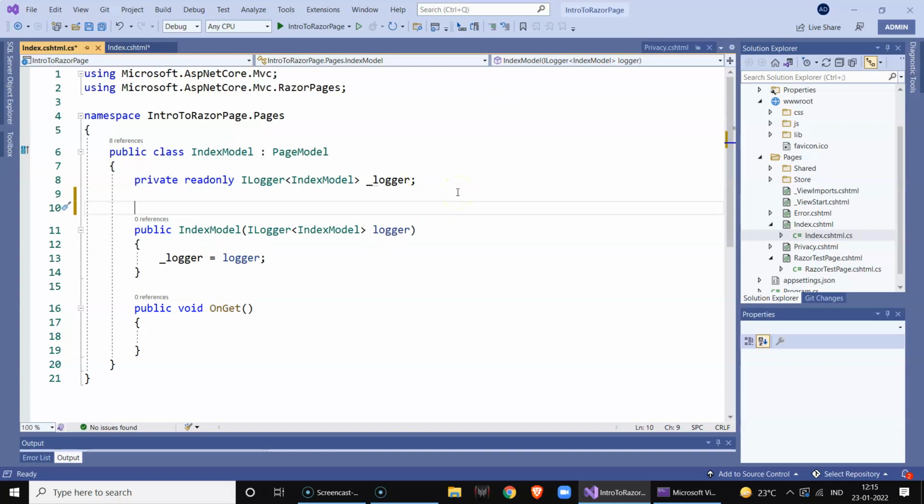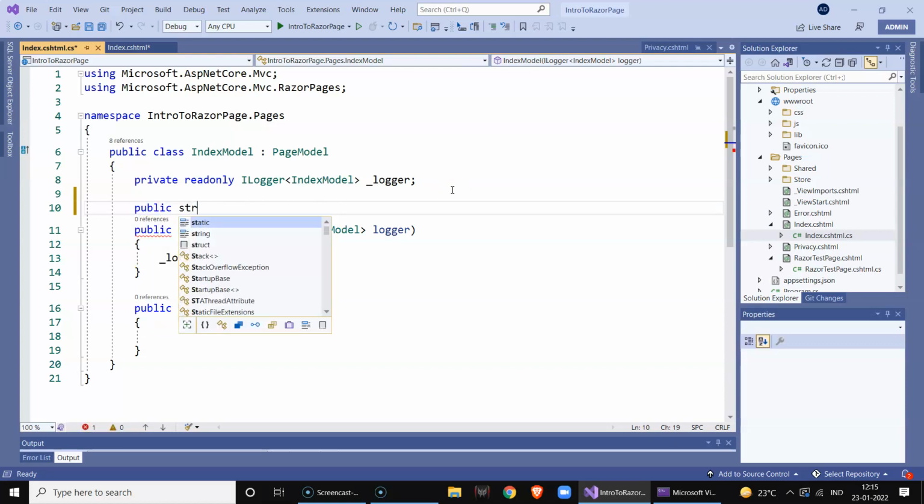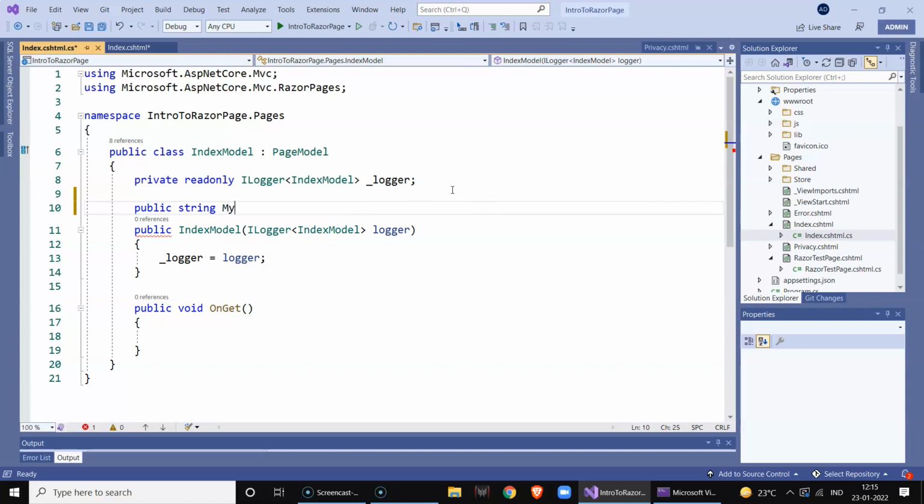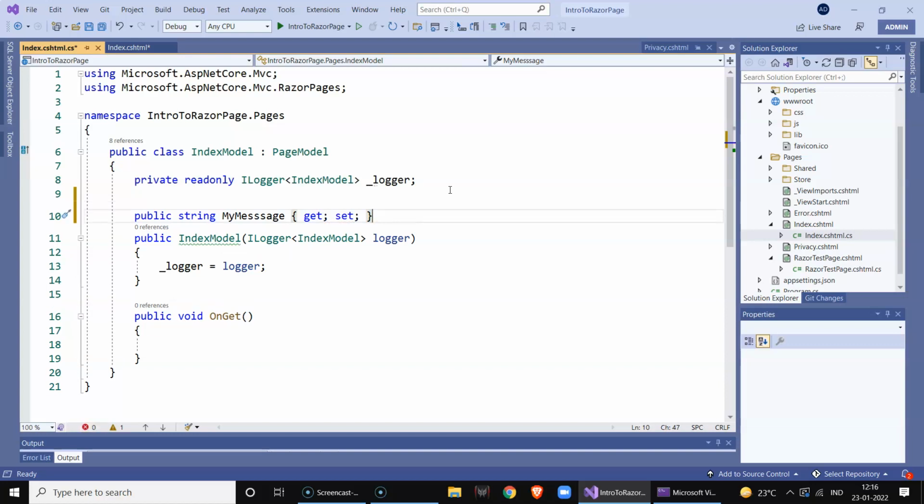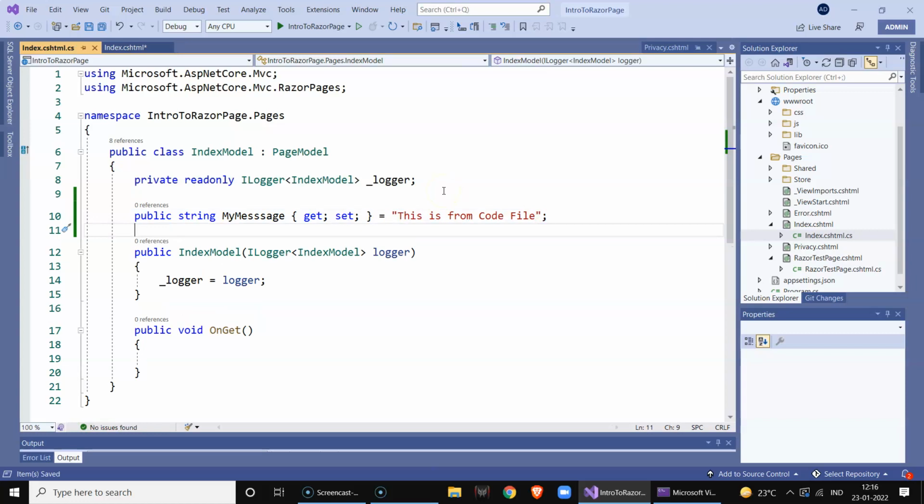So I define a property as public string MyMessage get set, plus this is from the code file. I've assigned the values also for this public property.